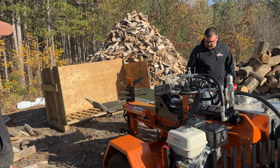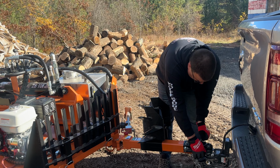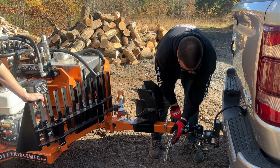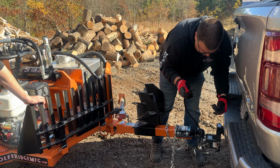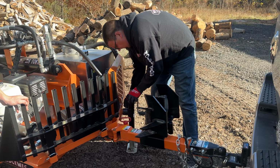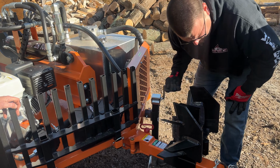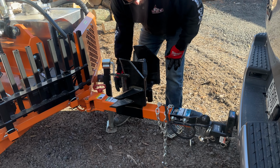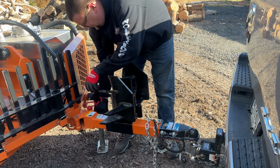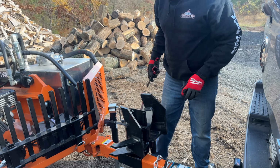All right, so I'm chocking the wheels, and then I'm going to undo the pin and stuff here and undo the chains and undo the wire. And then I will put the jack down. Crank this down until we're off the truck. I think we're barely off. I maxed out on the jack, so hopefully I got enough room. Oh, perfect. I pulled the pin.